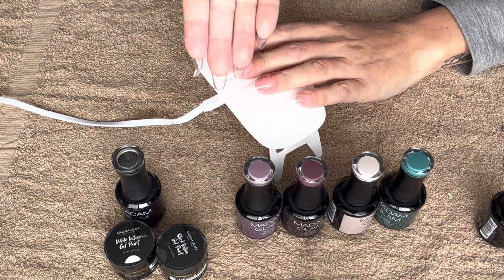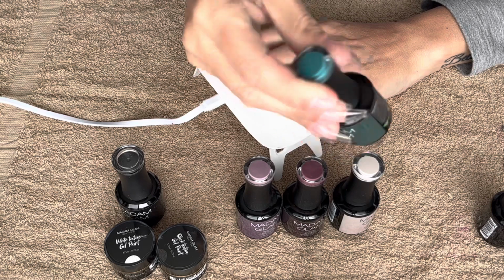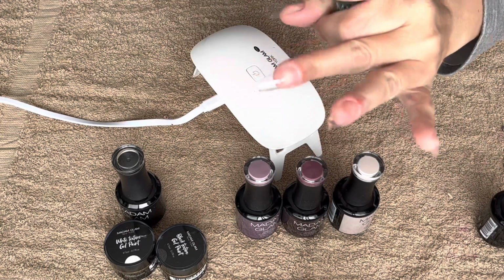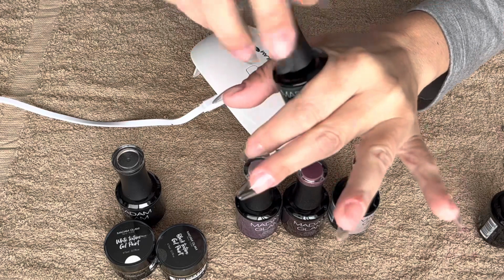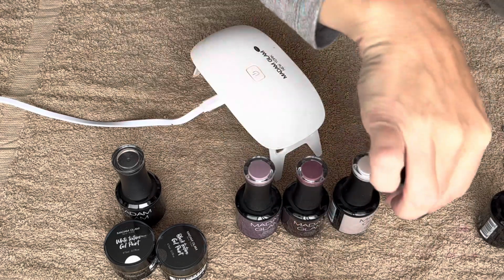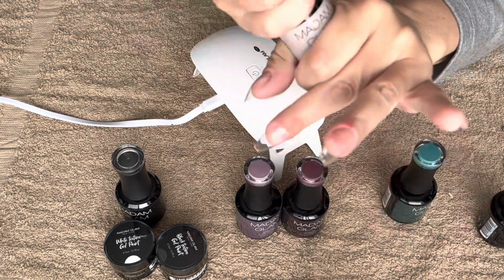Okay, so I have the colors. I'm just gonna start with the one that's almost like a hunter green. It's really pretty. I like that. It's getting in style a little bit. My daughter painted her eyelash room like an olive green, so I think the green is coming back in. So that's that one right there. I'll put that one on my pinky.